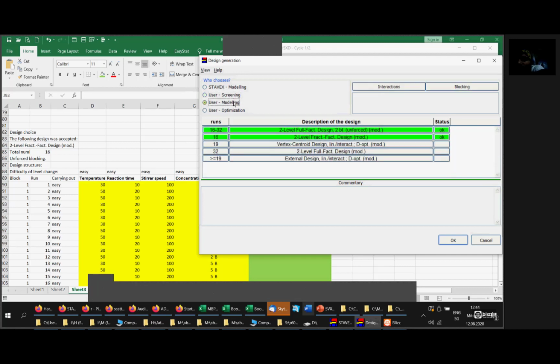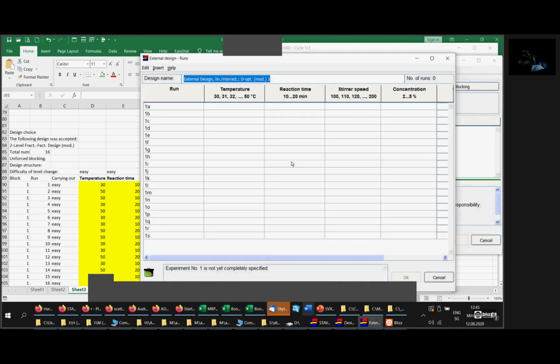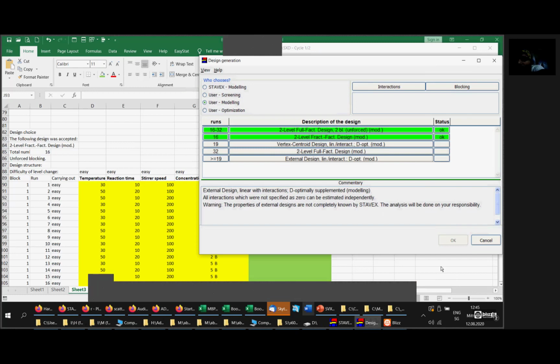If you go to modeling, then that's the intermediate zone. The top design is always the best design, the first one, and so on. I'd like to mention as well, you also have a so-called external design, which is an empty table that enables you to import any data you want and to use the tool only for analysis purposes, or also to add some preliminary experiments. If I click here, you get an empty table. You can enter whatever you want, maybe 2 experiments, and let the software calculate the remaining ones.